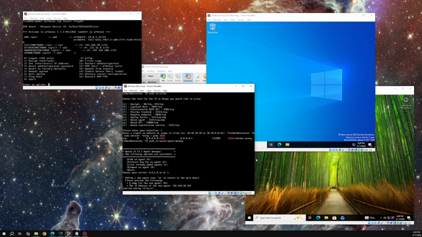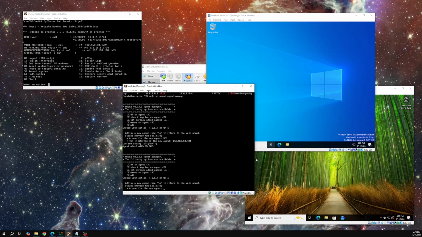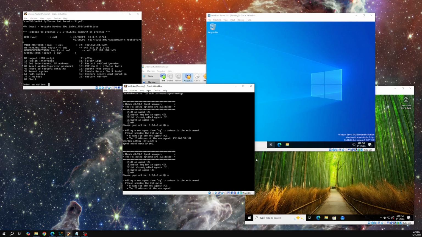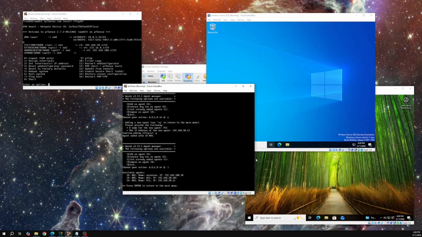And then we want to confirm adding it. Yes, we do. And same thing again, we're going to want to add another agent. This time it's going to be PC1 with the IP address 192.168.50.11. Confirm, yes. And then we can see all of them with L.